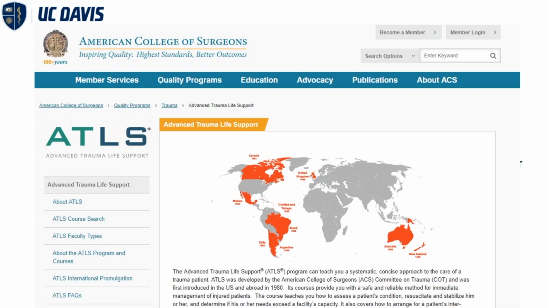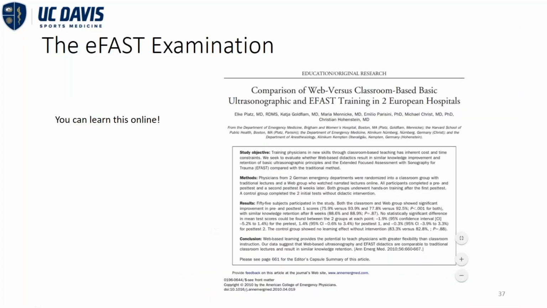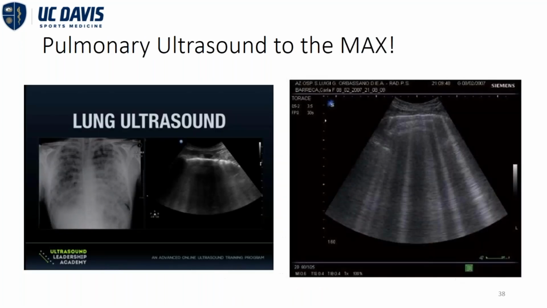Now, I'm sure some of you who are pediatricians or sonographers that don't have broad training in trauma, maybe even some family medicine residents or PM&R folks, I'm sure some of you are a little bit hesitant to utilize this. And I want you to have confidence that web-based learning of the eFAST is just as good as hands-on training. There's this great study of 2 European hospital systems showing that you absolutely can indeed learn the eFAST just from online learning resources. That's the eFAST examination, and that's very, very cool.